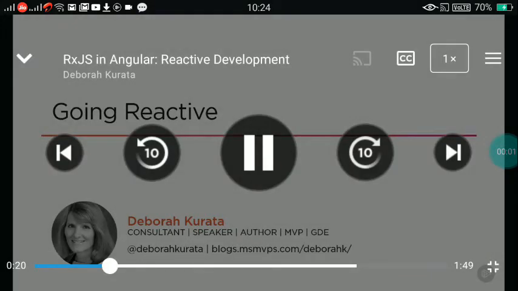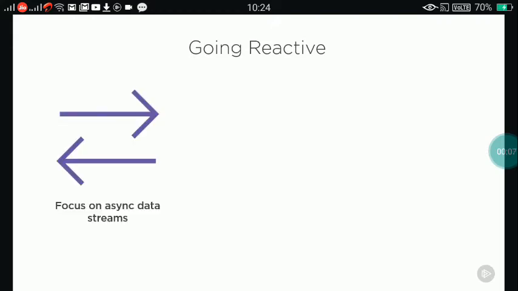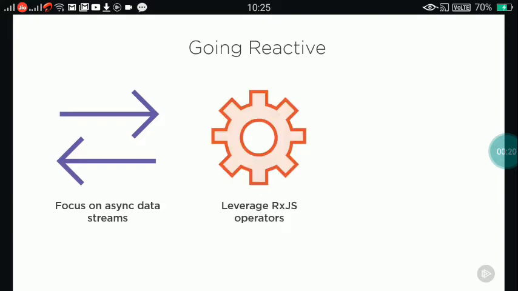And in this module, we go reactive. What does go reactive mean exactly? It means programming with a focus on data streams. So instead of reading data into an array and then binding to that array, we work with observables and bind to those observables. By working with observables, we leverage the many operators available in Ngrx3.